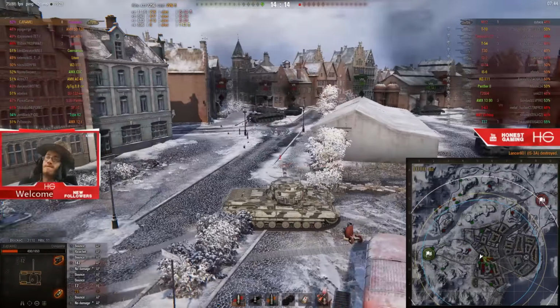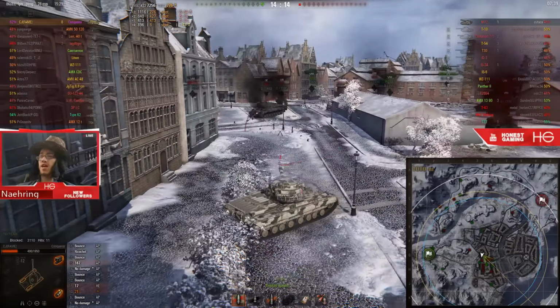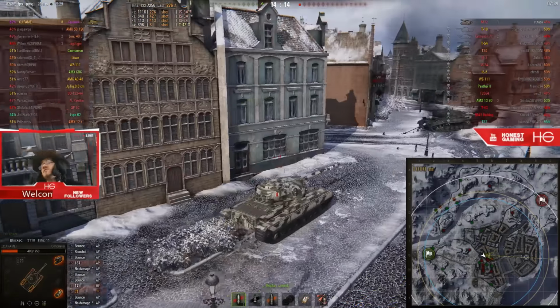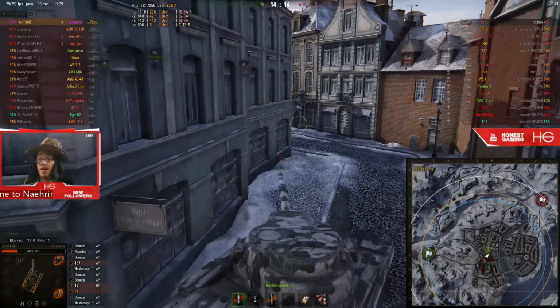Oh! Well, that was unexpected. I need to change the music again. Okay, my apologies. So, CJ on 8 kills, 7,200 damage. Now he's got to hunt for the pig.